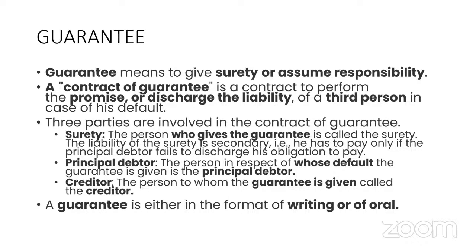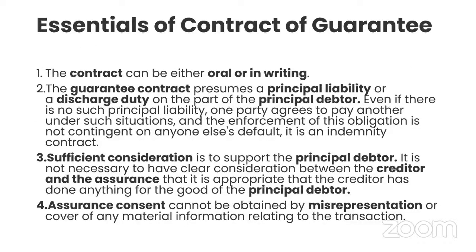So what is my friend X doing here? What my friend is doing is, my friend is saying, in case I do not pay the loan to SBI, I do not make the repayments on time, she will do it. She is signing the guarantee, right? So she is the surety. Okay. So a guarantee is either in written or oral format.